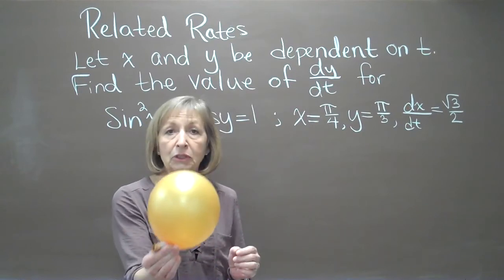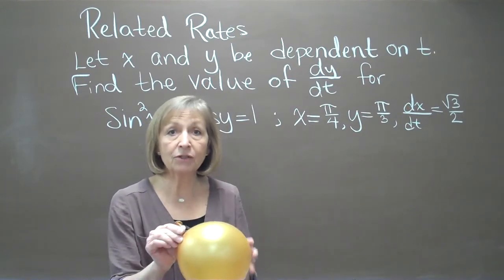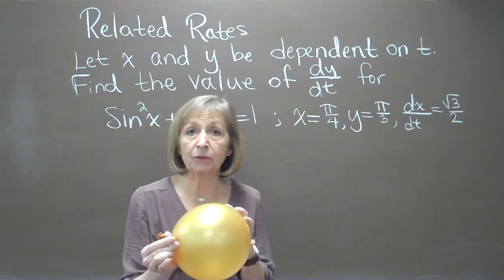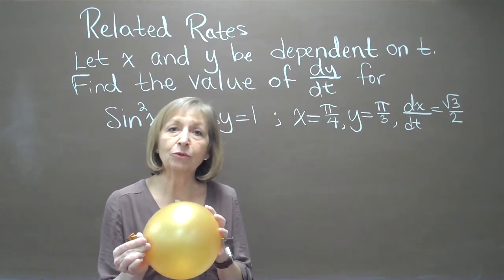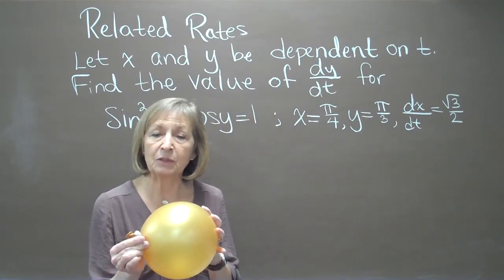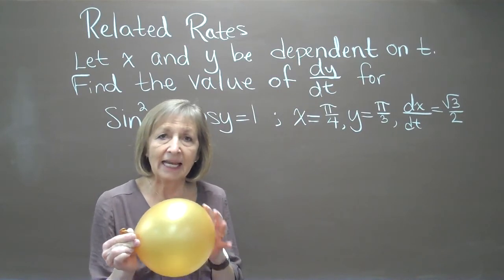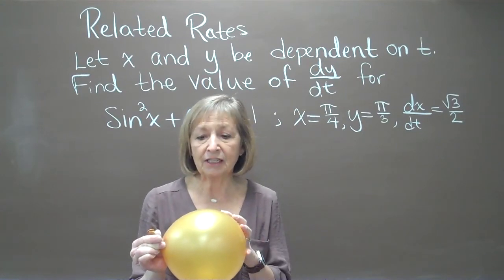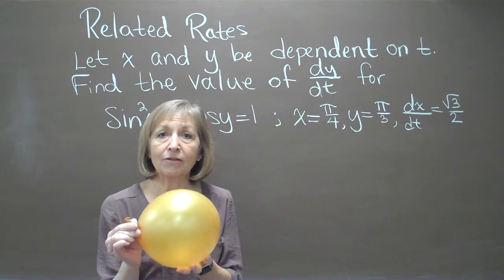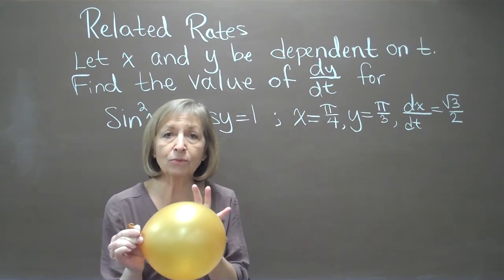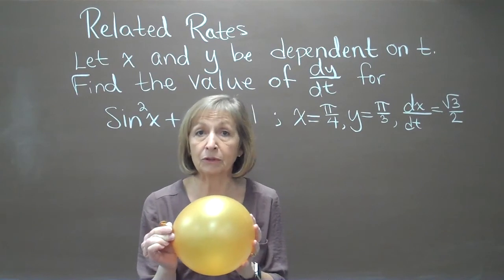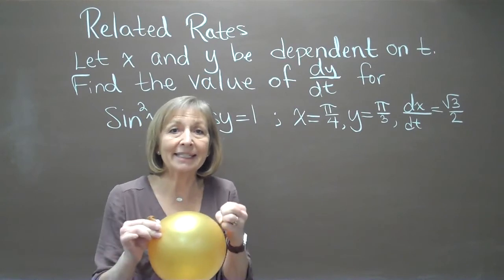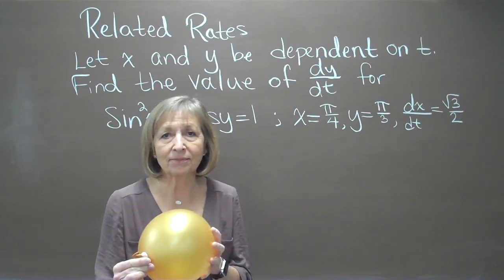When I look at a spherical balloon, as I blow into the balloon, the rate at which I blow into the balloon is how the volume of air is changing with respect to time in this balloon. And as you notice, as I did that, the volume in the balloon is changing, the surface area of the balloon is changing, and the radius of the sphere for my spherical balloon is changing. So all of these entities are changing at connected rates within that process.